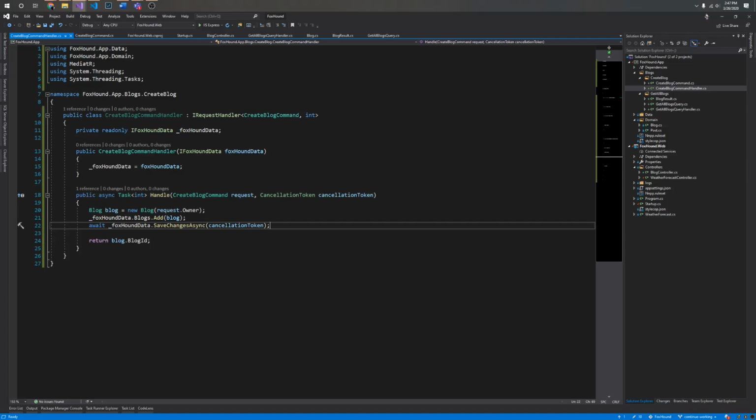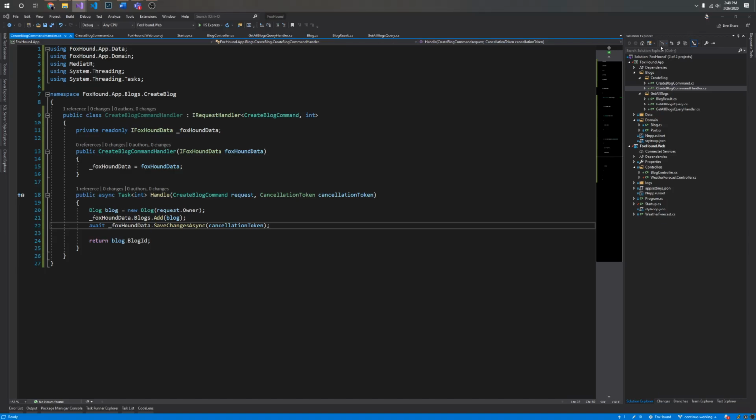So let's talk about the pipelines that you can do in Mediatr. Mediatr has an idea very similar to the .NET Core pipeline, in that you can handle things that happen while these requests are being called, before it's being called and after it's being called. The easiest way to demonstrate that is with a logger.